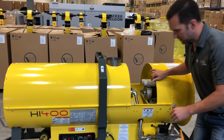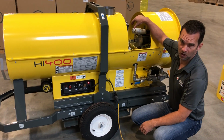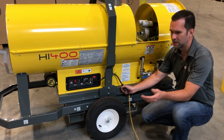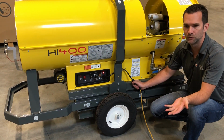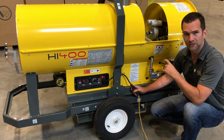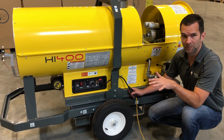When this unit's plugged in to shore power, those two heaters are running. You'll see this as soon as you plug this unit in to any kind of shore power, and I'm talking about 110 volt, 15 amp, the same kind of power that we use in our houses. This little light will come on. It's going to send power to those diesel heaters, but it takes about 15 to 20 minutes for them to adequately heat up the diesel.